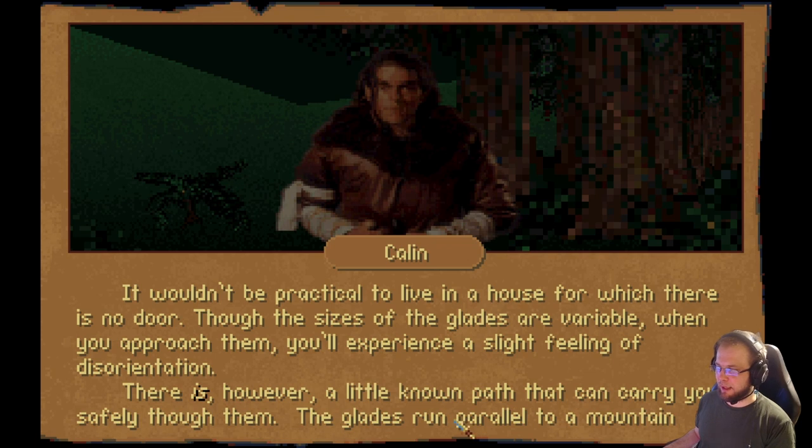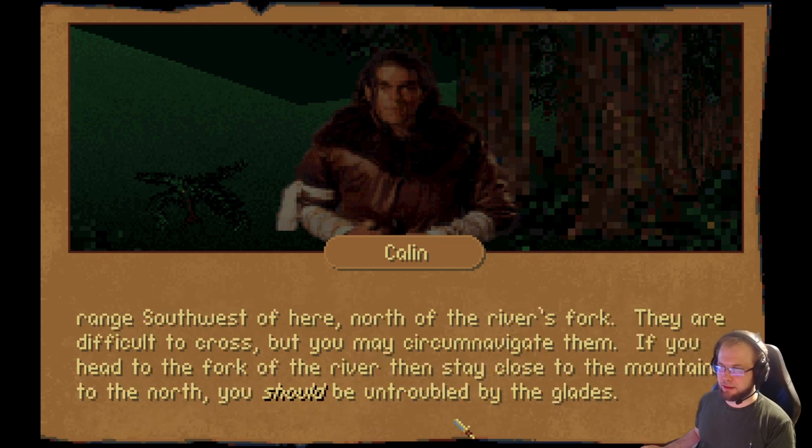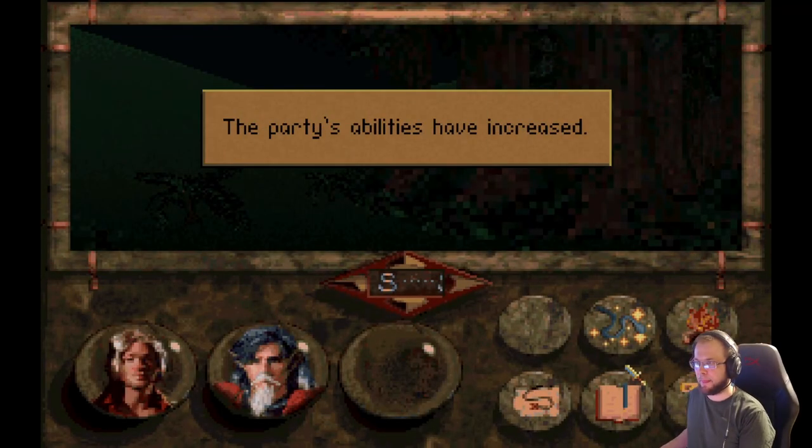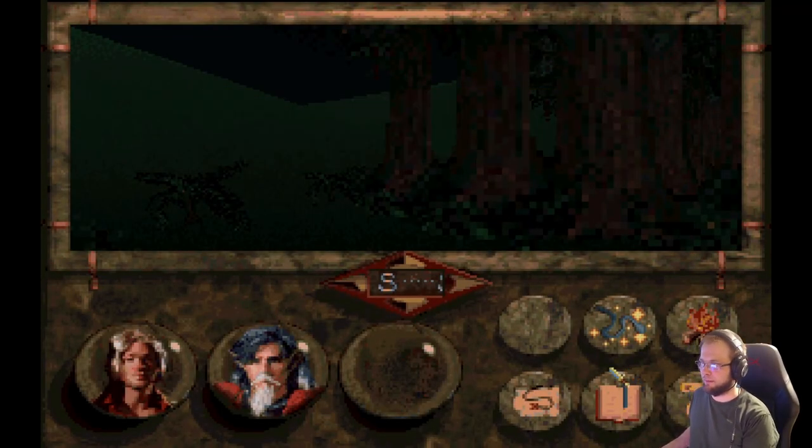The glades run parallel to a mountain range southwest of here, not a river's fork. They are difficult to cross, but you may circumnavigate them. If you head to the fork of the river, then stay close to the mountains or to the north. You should be untroubled by the glades. Okay. I suppose we are taking the south road then.